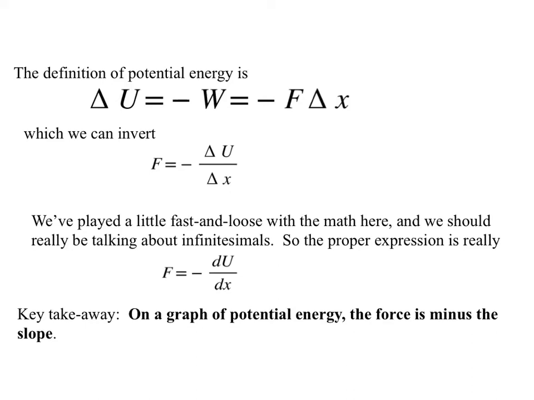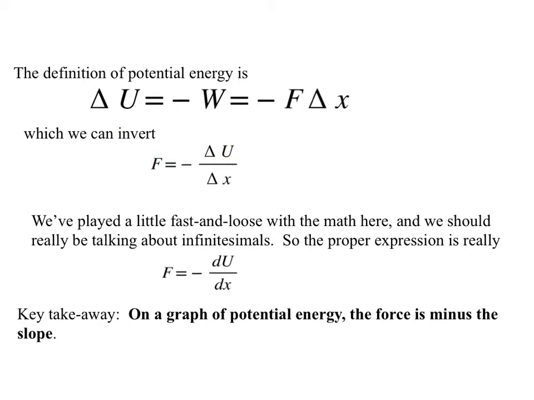This time we're going to look at the interaction of forces with energy graphs and how we can use them to tell some stuff. So the definition of potential energy, remember, is that the change in potential energy is minus the work done by the conservative force, which is minus F times delta X. And we're being fuzzy here, but I'm going to be less fuzzy in a little bit. So we're taking right now the naive case. We can then say that the average force is minus delta U over delta X.